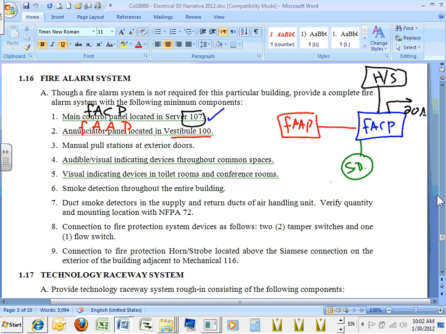It also announces if something malfunctions. If you have a smoke detector that malfunctions, it announces that there is a smoke detector malfunctioning in zone 1, 2, 3, 4, 5. That's what the name is, annunciating. It announces what's going on in the system. If the system lost power, it will announce that loss of power because it has a battery backup. It will say, hey, somebody turned off the circuit breaker that feeds that panel. Any question, guys, about the fire alarm control panel and the fire alarm annunciator panel? Cool. So now we get into these two. One of them has the brain to take the inputs and send an output, the microprocessor. The other one announces what's going on in the system.